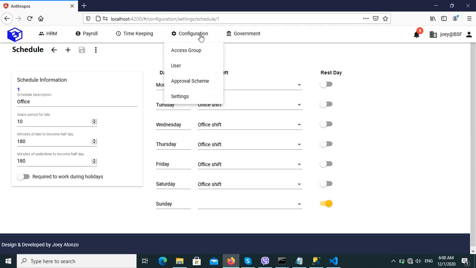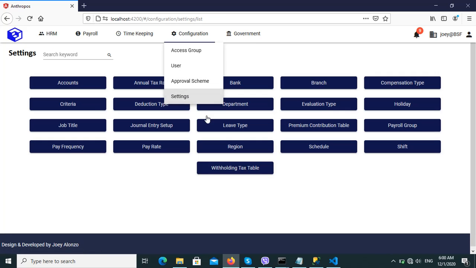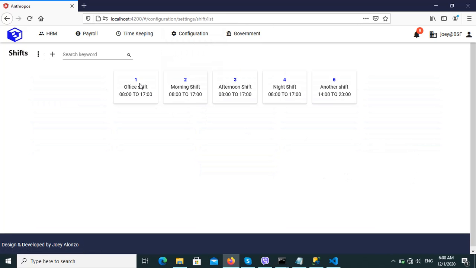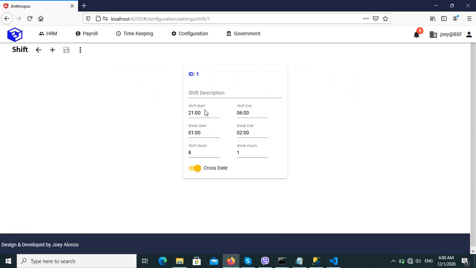Then regarding the shift, you can specify what is the shift start and end, how many hours is required for that particular shift, and whether the shift is cross date. Cross date means it will go to the next day. Like for example, if you are on a night shift, your time in maybe is from 10 p.m. to 6 a.m. in the morning.